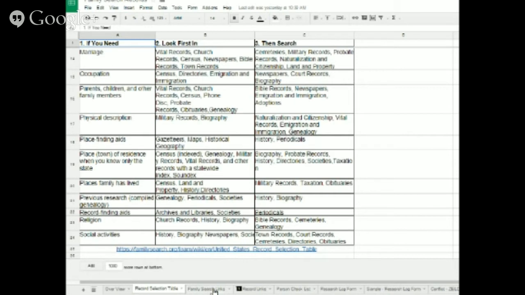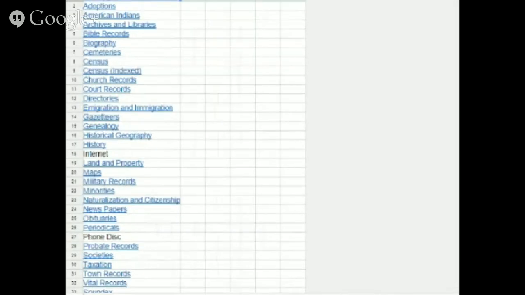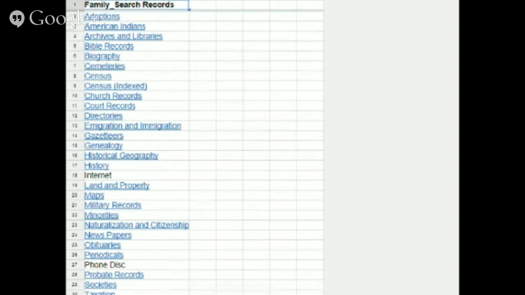My mind works a little bit differently, so I created links to Family Search back to those record collections. And it just goes back to those record collections on Family Search. It doesn't go any place else. It just goes to Family Search. So you can go directly back to Family Search's collection, whatever the collection is, and you click on these. They're all hot links that will take you to Family Search.